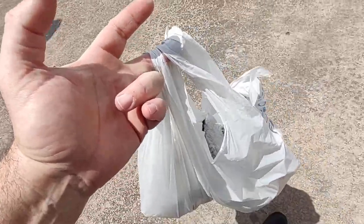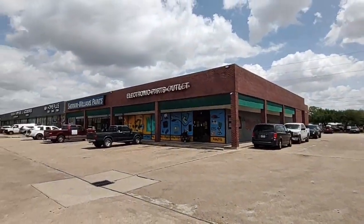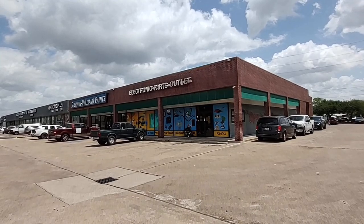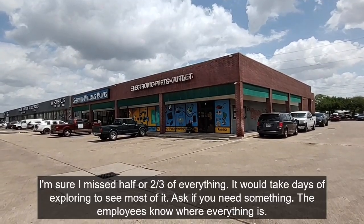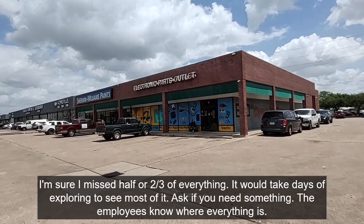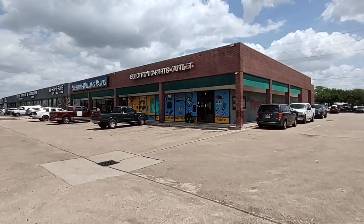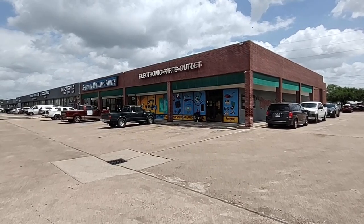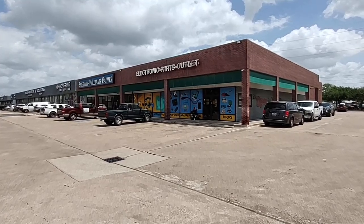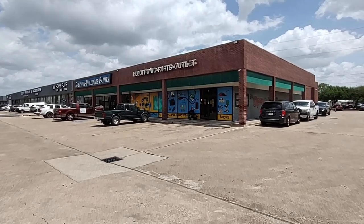Not bad for a hundred and seven bucks and change. If you're in the Houston area you've got to check this place out - it's amazing. I wish I could have spent the day here because it's a small building but it is packed solid from floor to ceiling. Lots of tight aisles, lots of stuff to see. I could have walked out with easily twice this much if I'd had more time. Shop here rather than online - keep places like this in business, they need to survive. Places like this are dying really quickly all over the country and we just got to support the ones that are still in business.